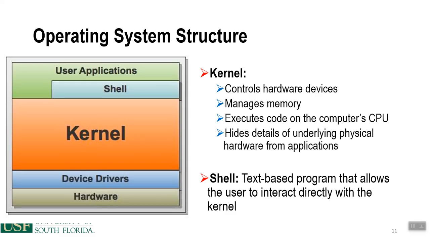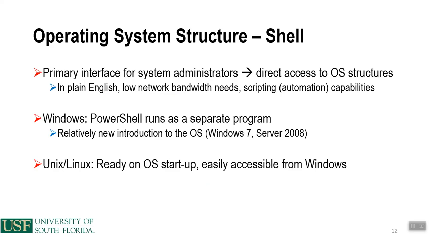Now you may ask, why would anybody ever want to deviate from the GUI? It's significantly faster. You can script, you can automate a lot of work. It's low network bandwidth needs. It's the primary interface for many systems administrators. More importantly, however, is that the GUI actually has its own security risks associated with it.